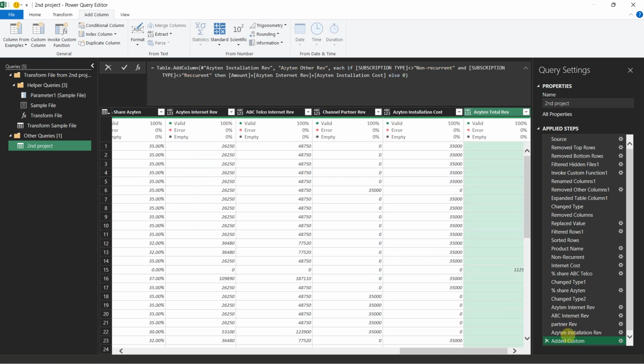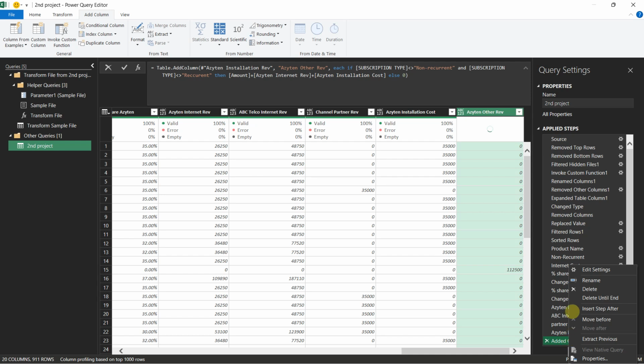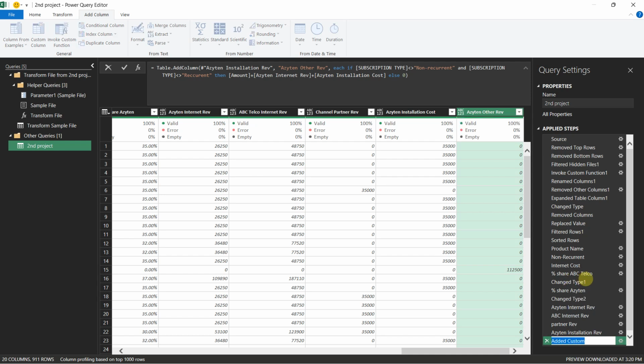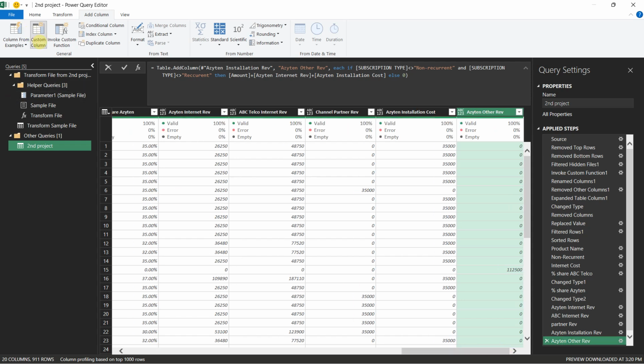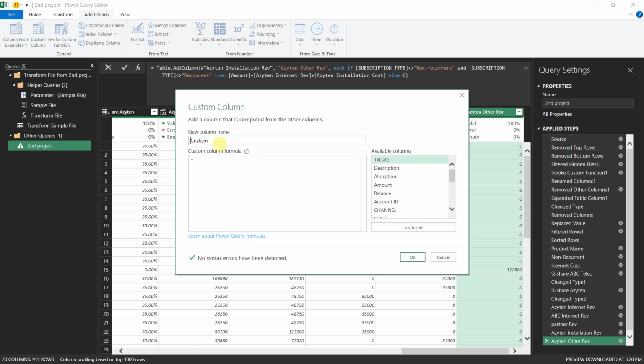Then if I want to do the total cost, it worked in a way that Azyten other revenue. Yeah, that's interesting. So I can then do a new column for total revenue.